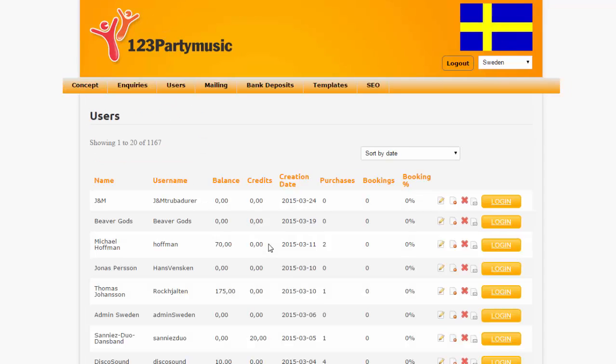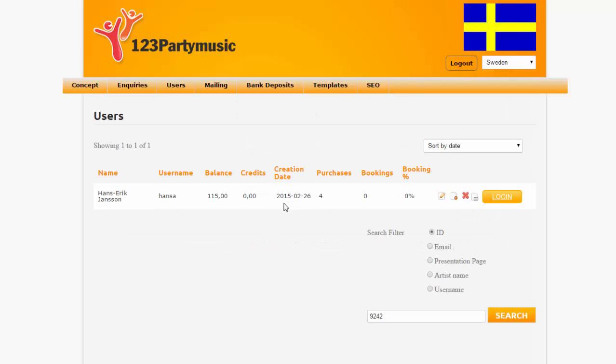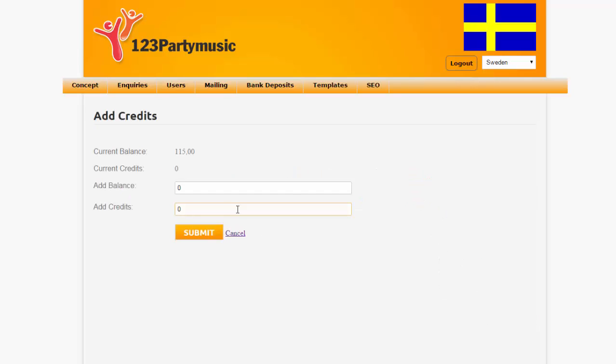And now we go to the user list. We put in his ID just to see the other way. 9242. So when you find a user in the user list, you can click here, and this field looks a lot like the other one, but it's not the same URL. It's a different page, a different function.